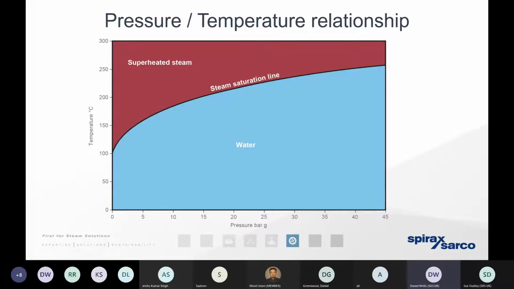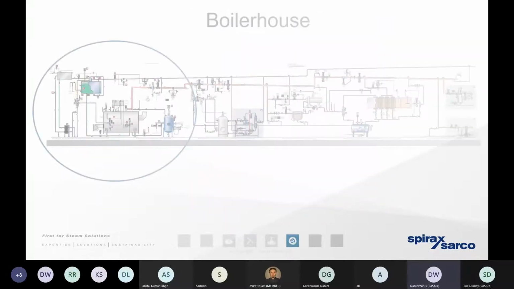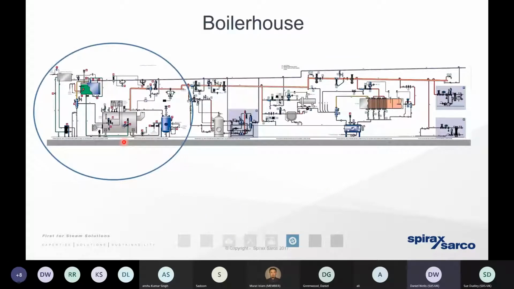So I want to look now at how steam is generated, and steam's generated in what we refer to as the energy centre, the boiler house, and it's quite a speciality. Some engineers will probably never get involved with the boiler or steam generation, but it's vitally important that we've got an understanding of the basics of steam generation, because if we fail to do so, then it may well be that a poor condition of steam can have a significant impact on the process or on the overall health and safety issues around site.